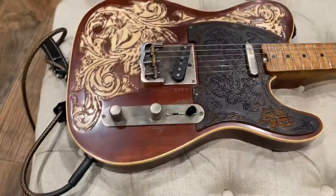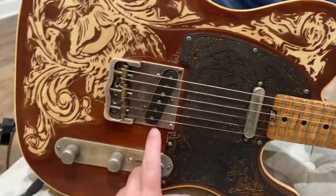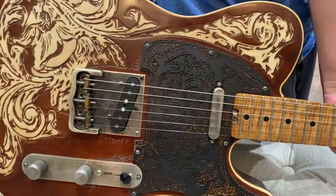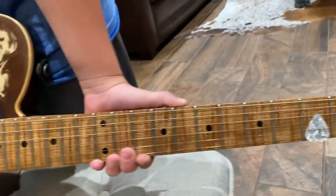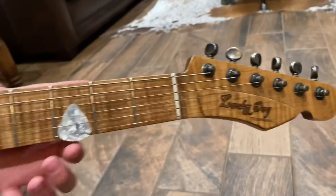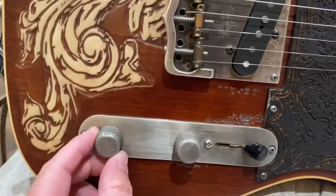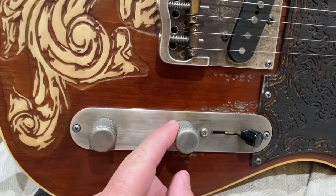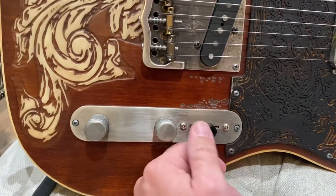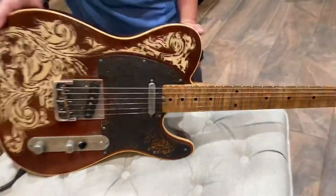So anyways, like I said, these are the houndstooth pickups. Just like Anthony said in a lot of his videos, these first two strings got a little bit more bite to them than your typical T-style guitar. But everything is, this one has the Klusen locking tuners, actually both of them do. This one has a Schroeder bridge that is aged. It's got the Dragonback knobs, the first generation. This one's got the regular T-style three position switch. And that's really it on that one.